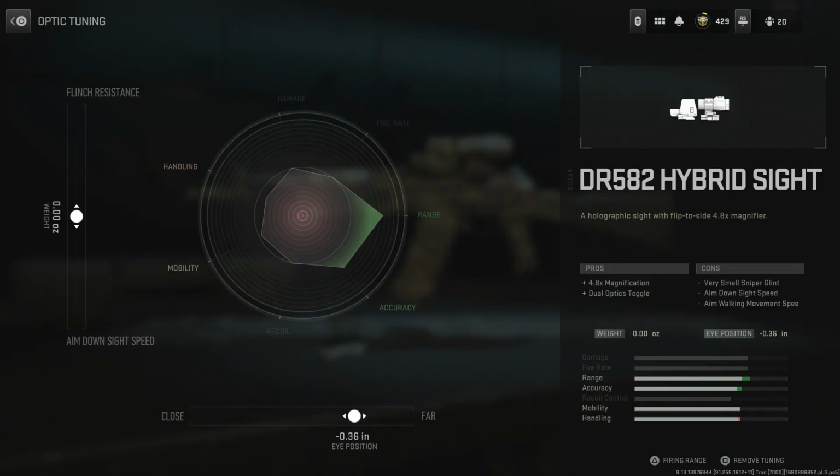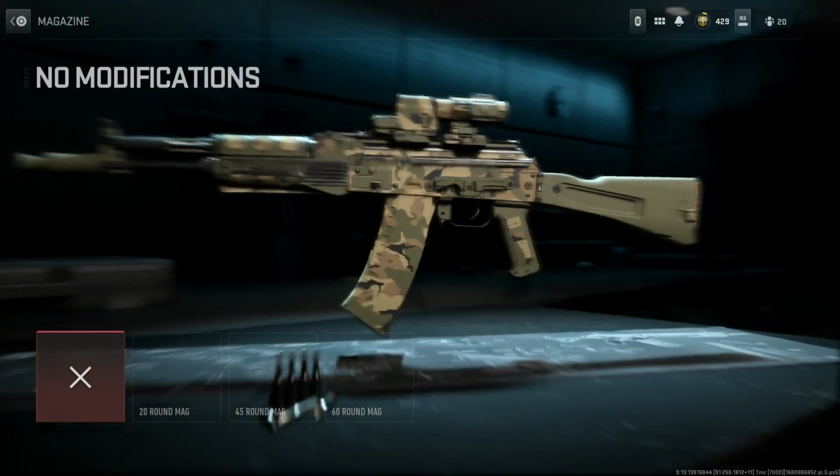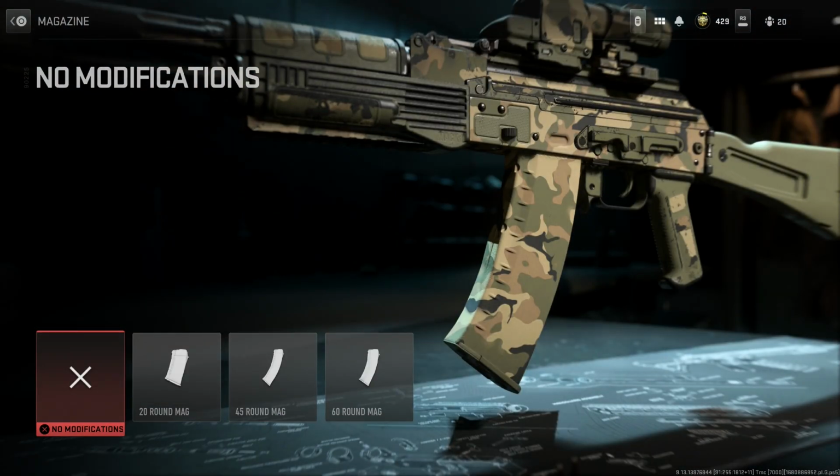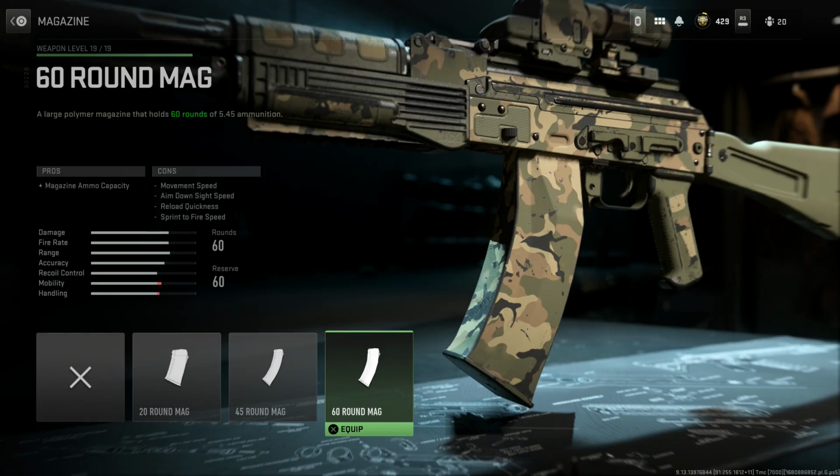I'll go ahead and select that, tune the eye position all the way out, and skip the buttstock and the rear gap for the magazine here. Rate of fire on this is pretty good, around 700 rounds per minute in the game, I believe. So I'm going to run this 60 round quad stack casket magazine. It's going to double our capacity from 30 to 60.